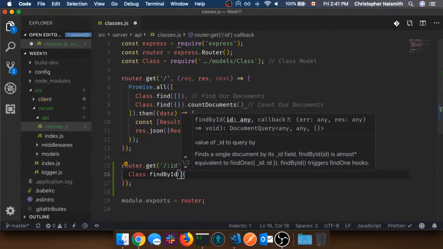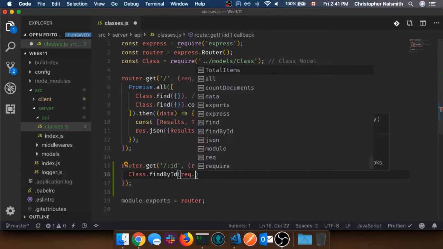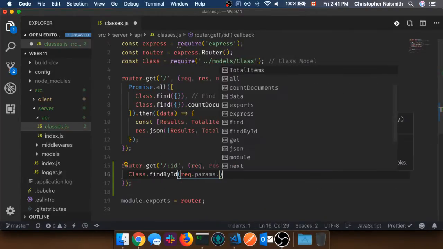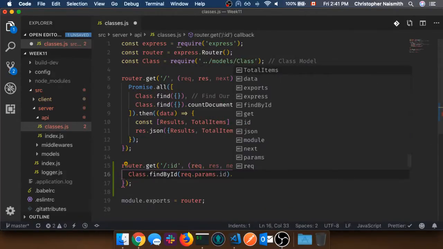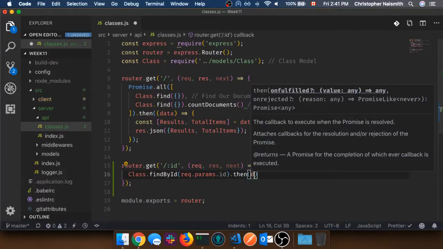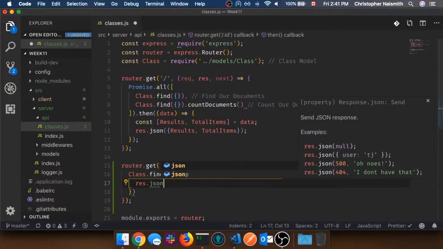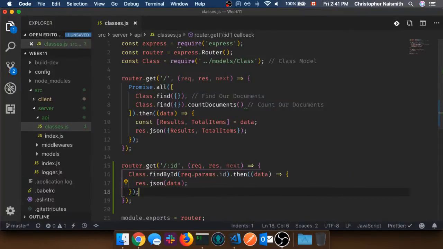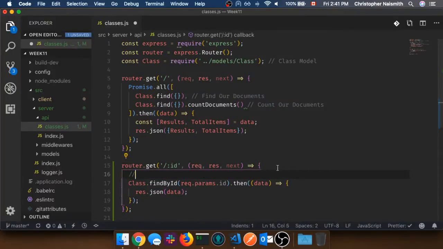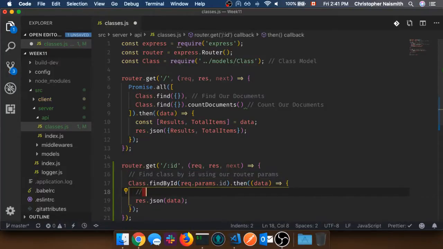And then we're going to give it our request.params.id, then we're going to have our data, and we're going to do res.json on our data without making any changes to it. So find class by ID using our router params, and then respond back with data as JSON.